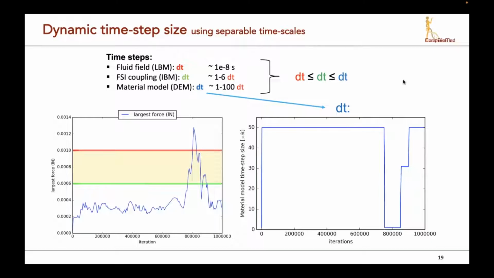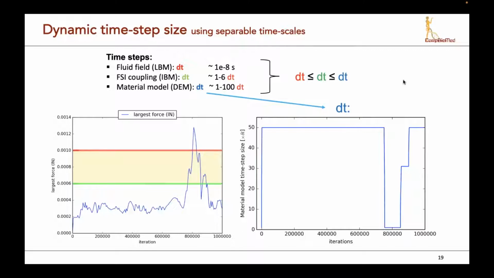One possibility to reduce performance cost, to increase performance basically, is to look at the different coupled components and their timescales. In this particular figure, I show a dynamic time step size, which is based on watching carefully what happens in the simulation. The blue line on the left is technically the arising forces. So we are looking at the blood flow. There are collisions of cells and deformations, and we are looking at how violent, how extreme they are.